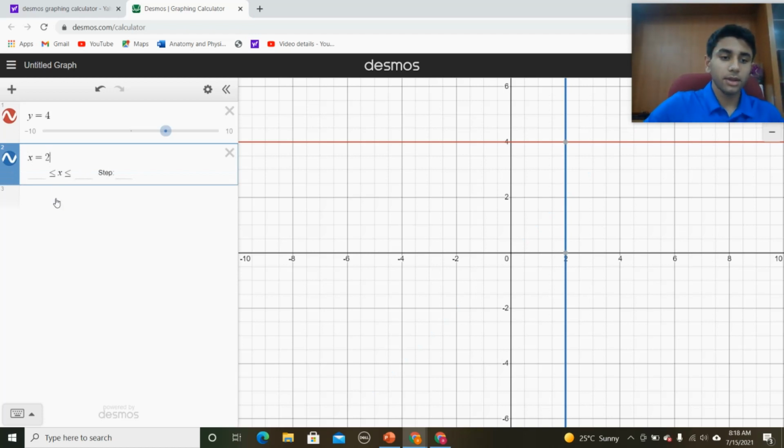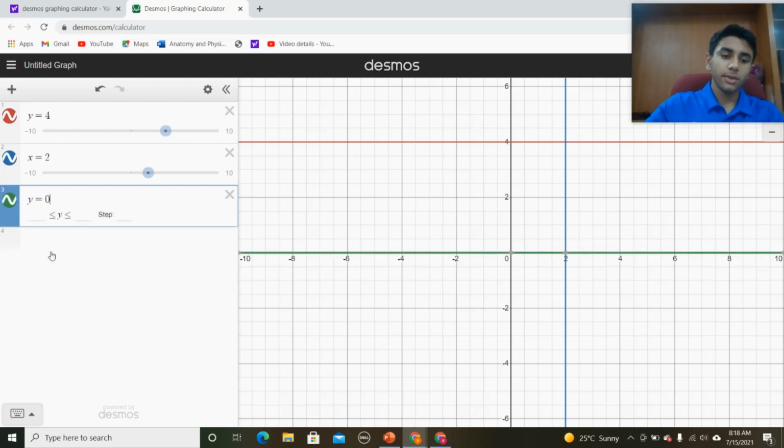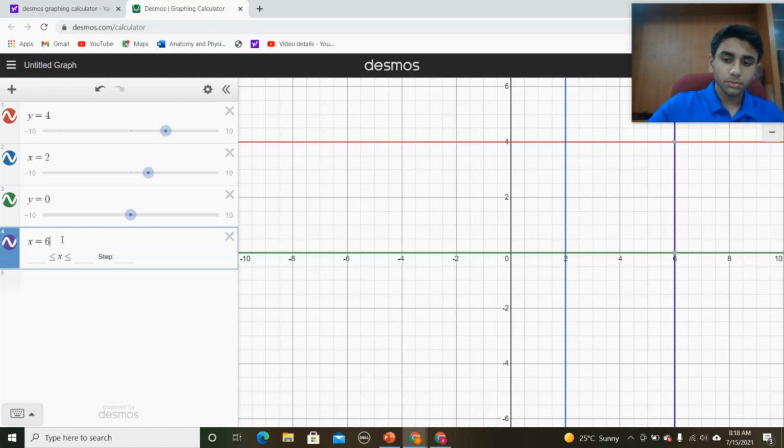Now let's go for the third line. We're going to create the very bottom line here, and in order to create that, it's going to be an equal distance from the center of the box. So from 2 being the center of the box, we're going to go down 2 all the way to 0. So that means y is going to equal 0. And then finally, our last part of the box is going to be the right-hand side of the box, and that's going to be x equals 6. So once we have this in place, as you can see, we've kind of already etched out the basic structure of our box.